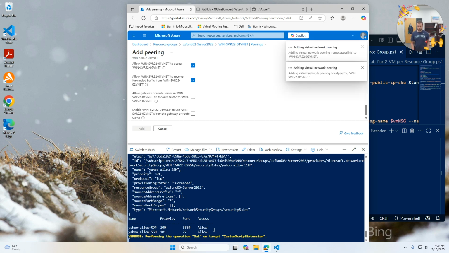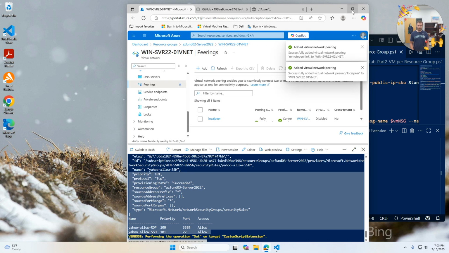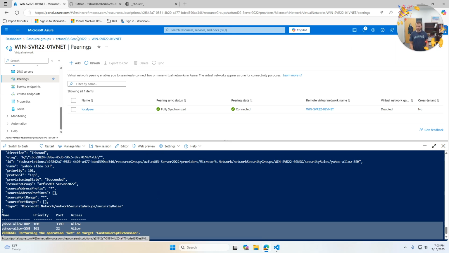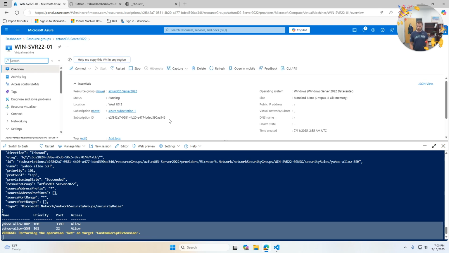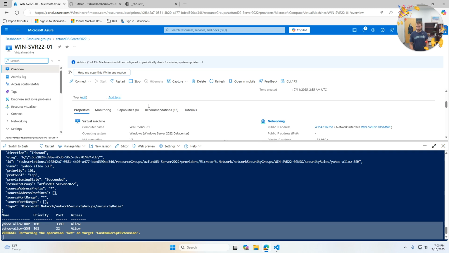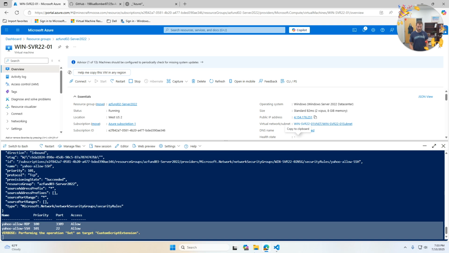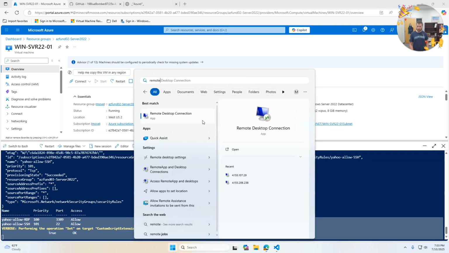So the progress on our other VM, it's been created. The ports have been opened, and now its extension set is being applied. Once the extension set has been applied, we'll be ready to test it. So we're going to go ahead and remote in to the first Windows server. We're going to grab its public IP address. We're going to use the Windows Remote Desktop app.